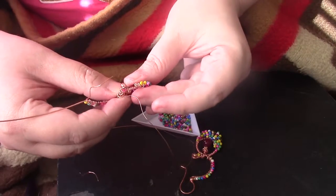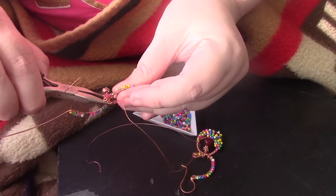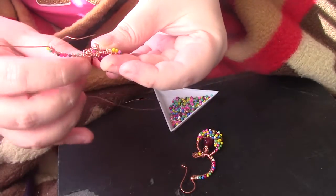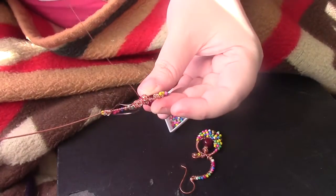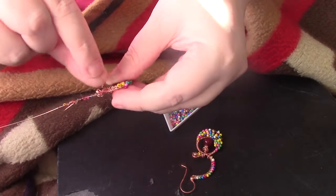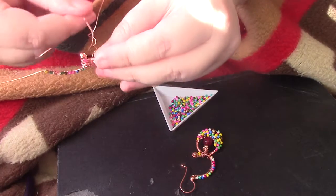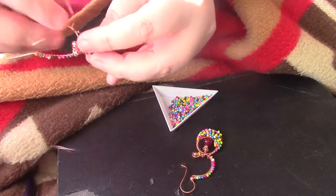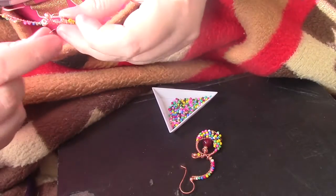Okay, so I am wrapping my weaving wire around everything, and I'm also going to make a big messy wrap at the top of the dangle that we just added with the copper bead and candy jade bead, because I really wanted there to be something whimsical in there. And then guess what? We'll be able to move on to the final step, the hook. Yay!